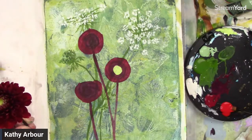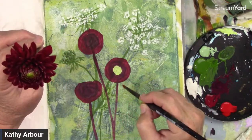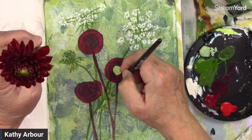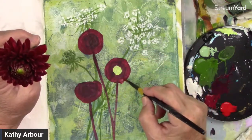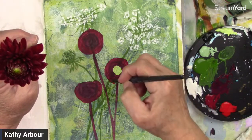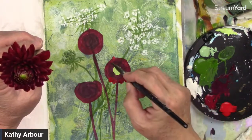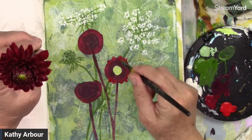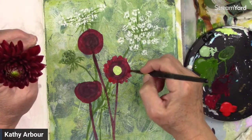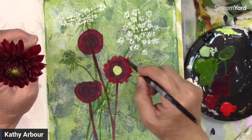So we can get this bright red here. Let's try it. I'm just going to put it in front of me. You want to start with the outer edge first. So they're a little bit bigger, and they're not all the same. And you can mix up your colors. You don't have to have them all the same. Maybe you want a little bit of a darker area on part of it. You could double load. Turn your brush in different ways, and it will give you a different stroke for your petal. Put in some darker areas too.